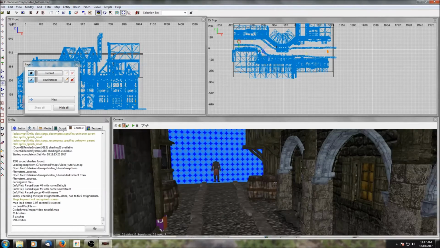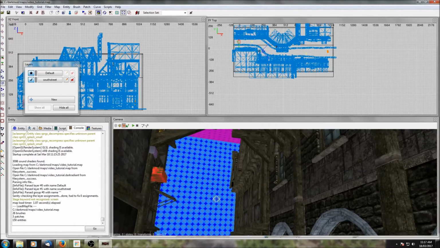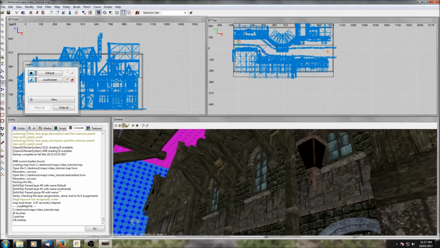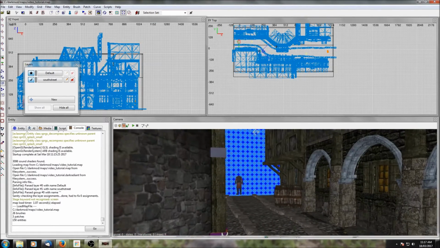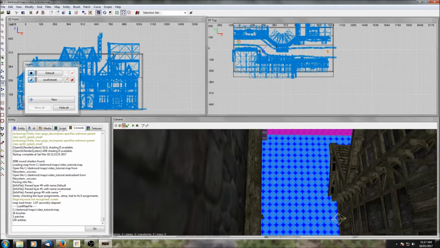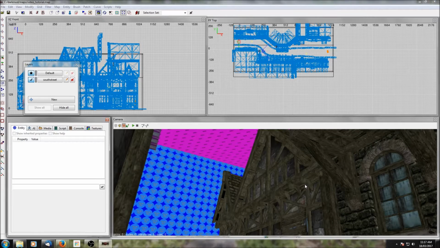But another option, if you want to have a longer view distance or if you have a lot of modules, is to use the LOD models or the LOD entities that exist. Most of these, maybe not all, but most of these modules have LOD versions, and here's how you would find out if they do. So let's click on this.